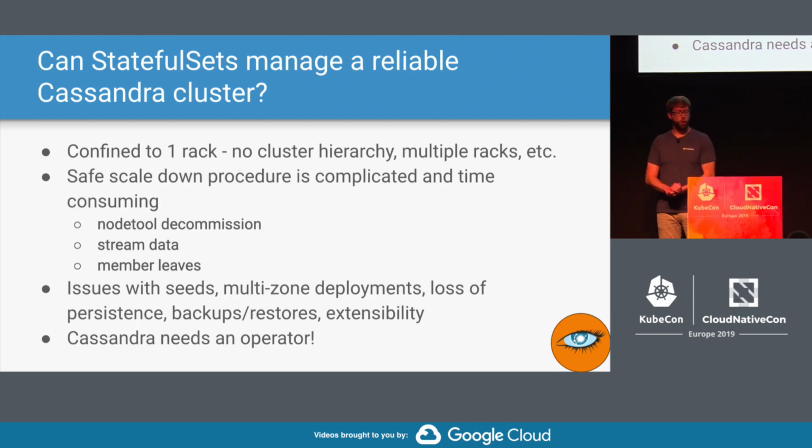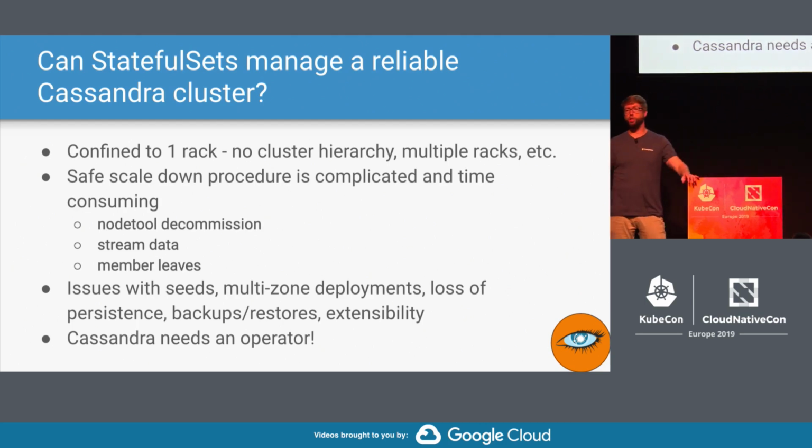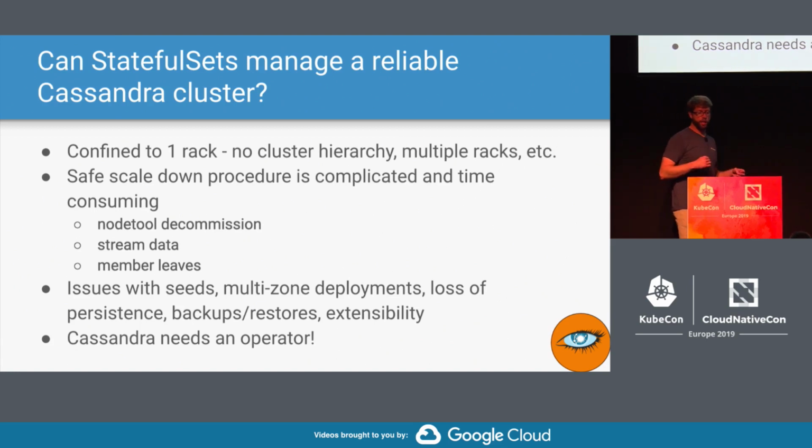All right. So Cassandra, the first question we want to ask is, do we need an operator? We could maybe just try to throw some StatefulSets at it and see if that can manage Cassandra for us appropriately. But there are a couple of different downsides to that. One is that the StatefulSet doesn't really give us a hierarchical topology model that we can use to define a complicated Cassandra cluster. With the StatefulSet, it just kind of confines you to one rack, and you can't have a different hierarchy with multiple racks and expand out the cluster that way.